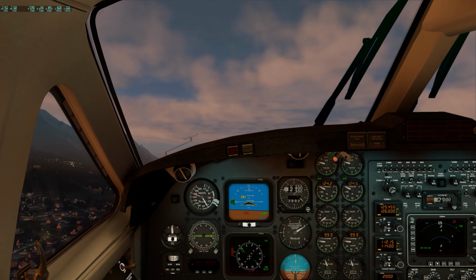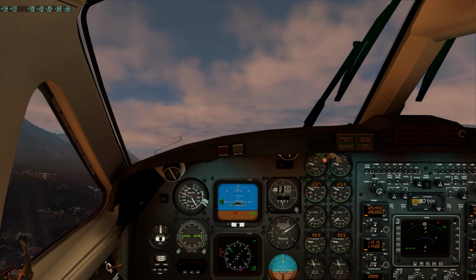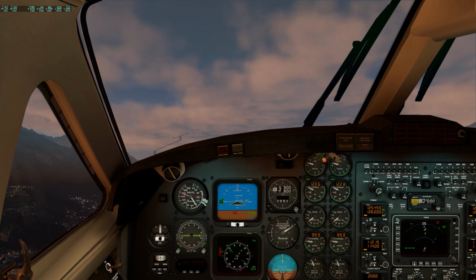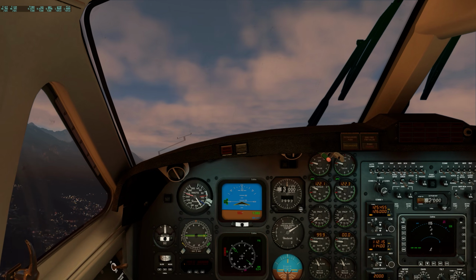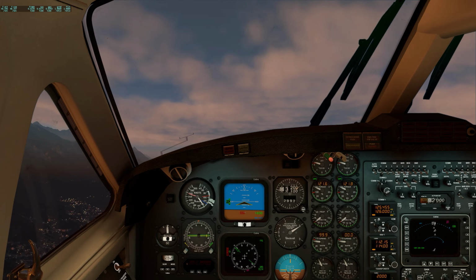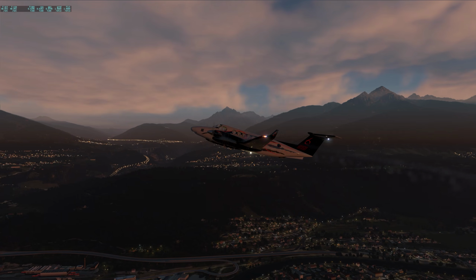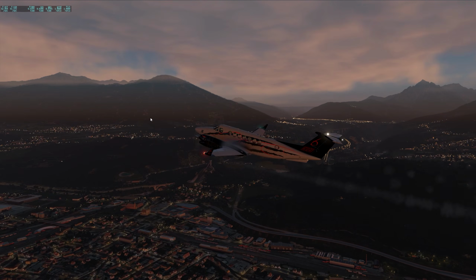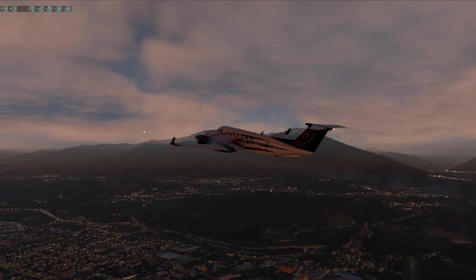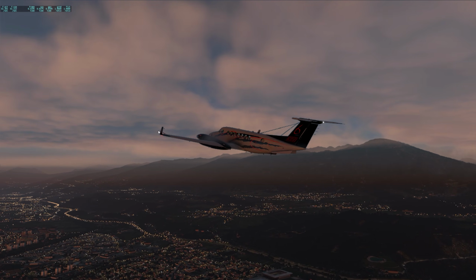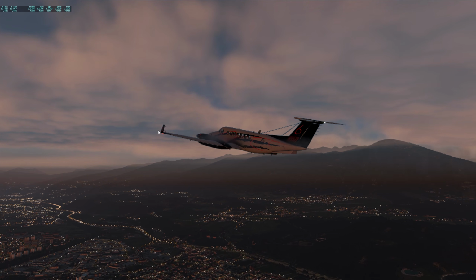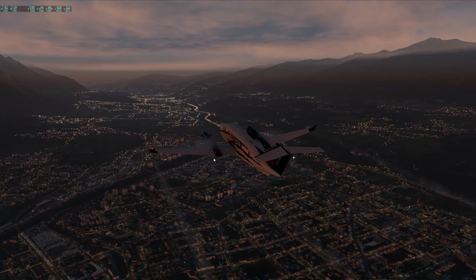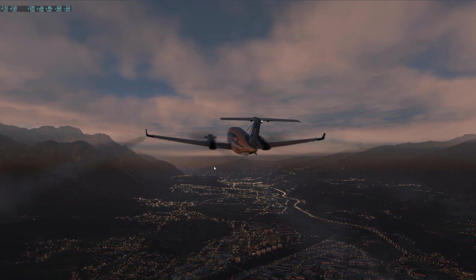And we are going to just continue to climb, and we're going to take a note of the frame rate, which still looks pretty good. About 45, 46 frames, and of course the frames are going to increase as we fly away from the airport. Let's take a look at the external view. And this is what the scene looks like during this time of day. Again, you can see the clouds, and the depiction of clouds is done quite well in my view. And you can see, of course, the jagged line problem again here. But overall, this looks outstanding.